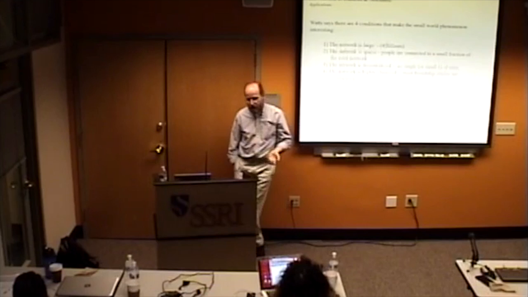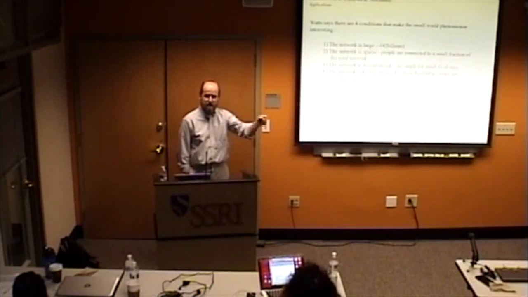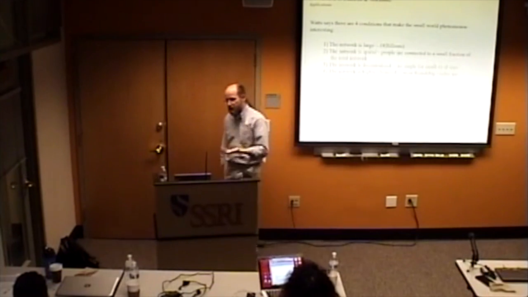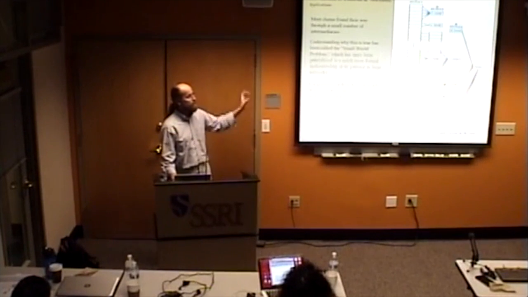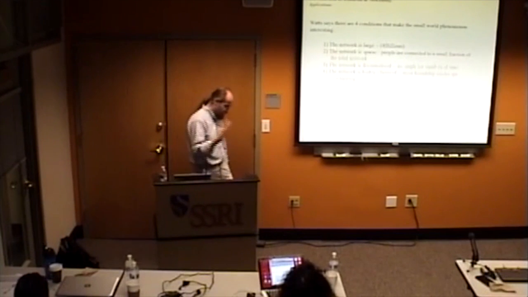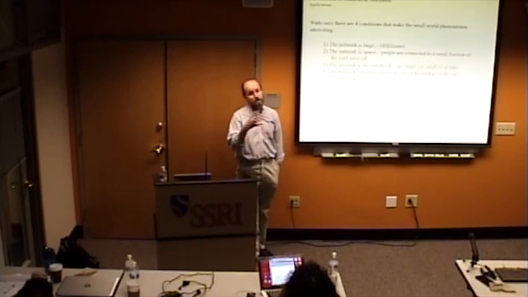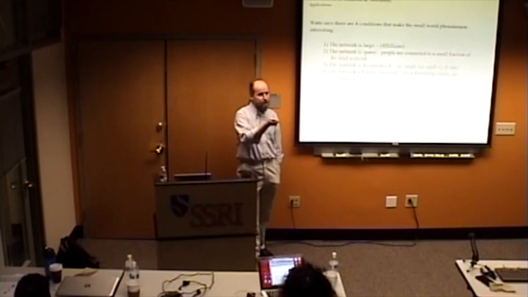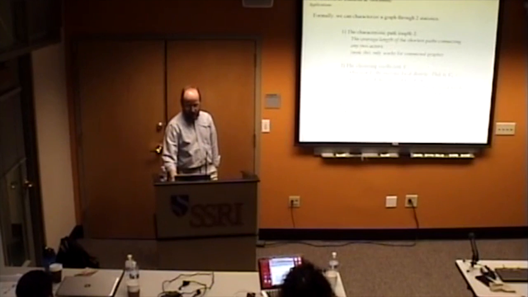The network is decentralized. You can't just go to Match.com and find the person, right? It's actually a search process. And the network is highly clustered. Most friends tend to be friends with each other. In that setting, it seems really weird that you would ever find it possible to get from a random part of the world out to a single target anywhere. And the way they were able to make their career in some ways is they did a beautiful online experiment and showed that people really can do this. So people are good at getting a message to a target they shouldn't know otherwise, very rarely directly.